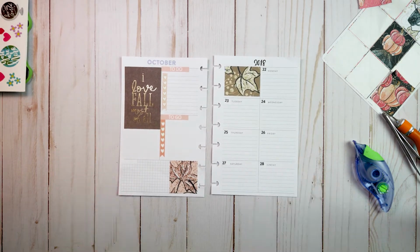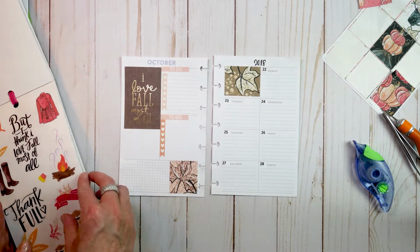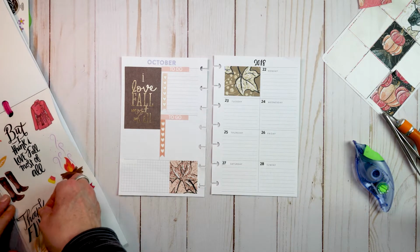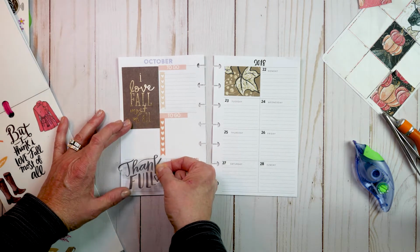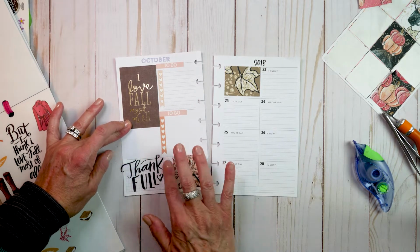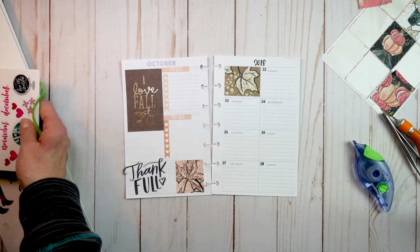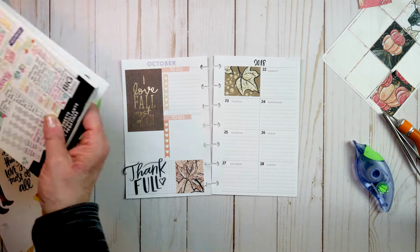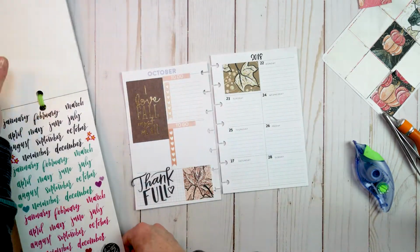Okay, thought of one more thing I wanted to add. This is from the Everyday Memories book. I'm going to put just this thankful sticker. No, I don't know. Let me see. Gotta think about that. Let me look at that, and then I'm going to decide if I want to keep that on there. But in the dates book, I forgot I need to flip to the October.